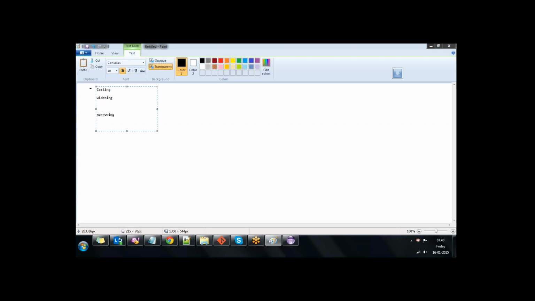Widening we can call upcasting, and narrowing we can call downcasting in Java.